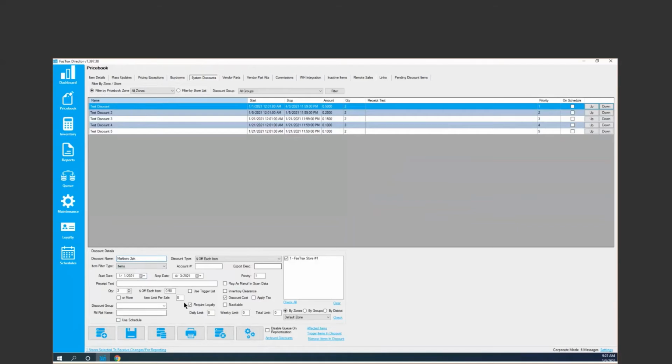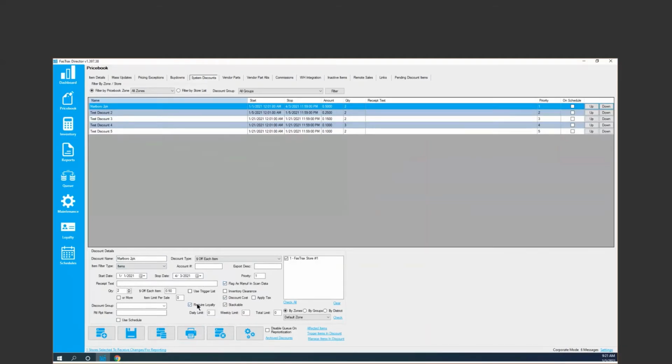We have webinars that go really in depth on all the different system discount types. So for this purpose, I'm just going to go over the information related specifically to scan data. All you'll need to make sure is checked, for your discounts that need to report, is flag as manufacturer and scan data.